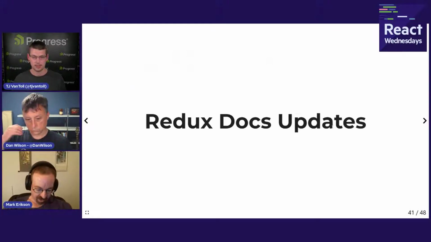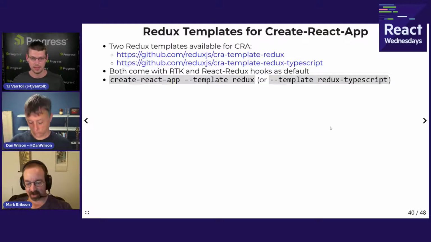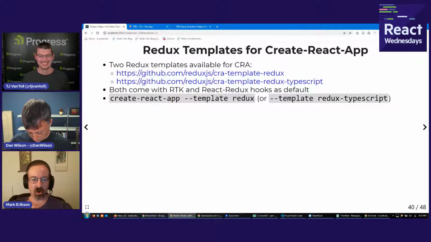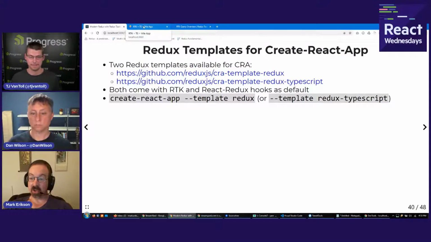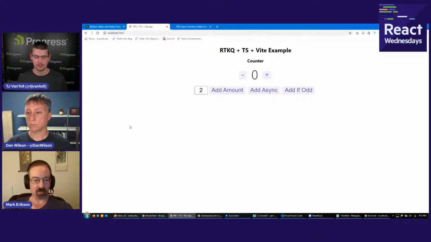Okay, in the interest of time, I'm going to skip talking about the Redux documentation because I could talk about that for a while. And I actually want to show a little bit of running code, which is always nice. So the other day, I was on Jason Lengstorf's Learn with Jason stream. And we actually built a small Redux plus TypeScript application.